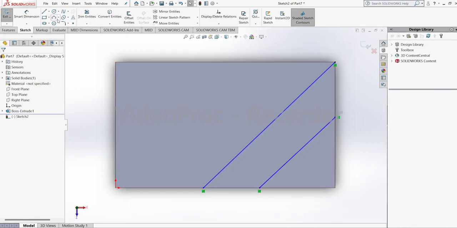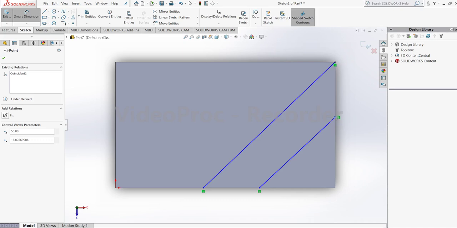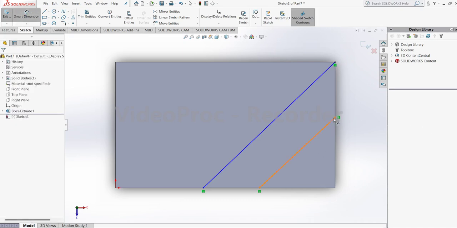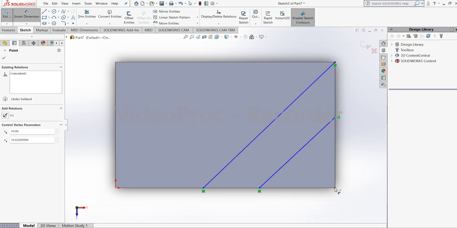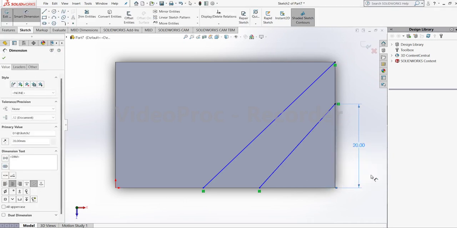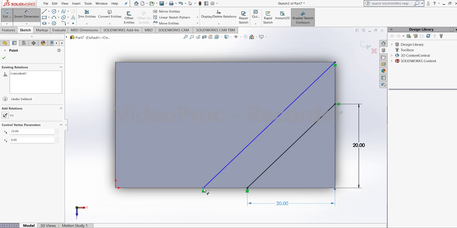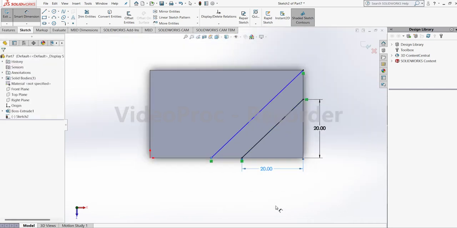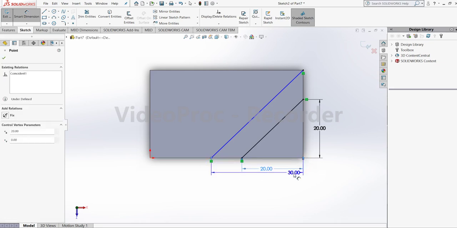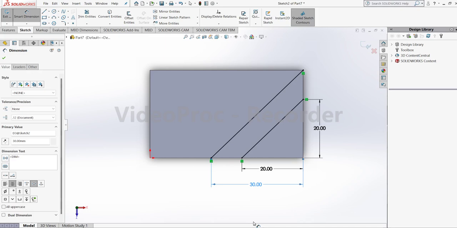We need to give the smart dimension from this point to this point, the distance is 20, and also from this point to this point, the distance is 20, and from here to this point, this distance is 30. Then click OK.